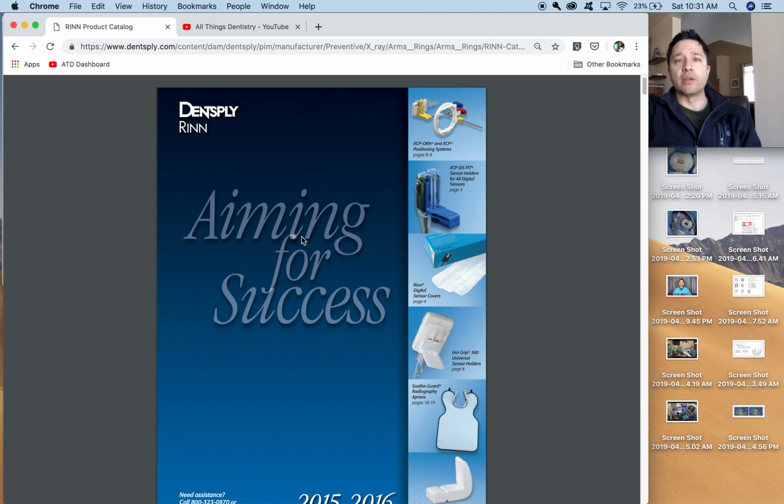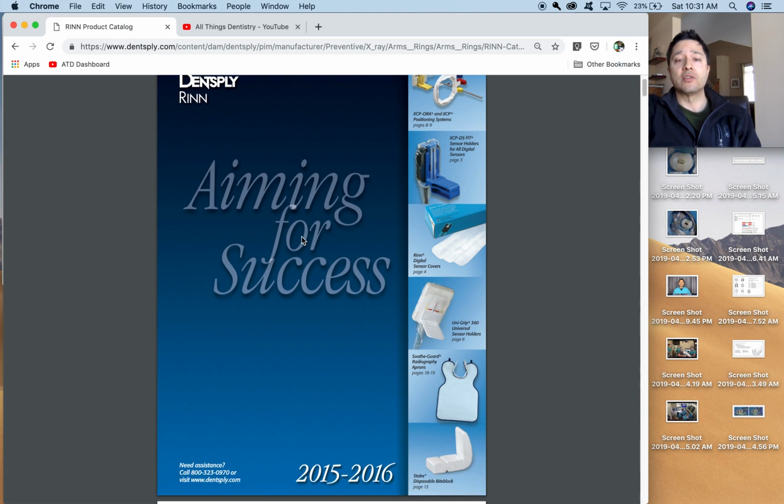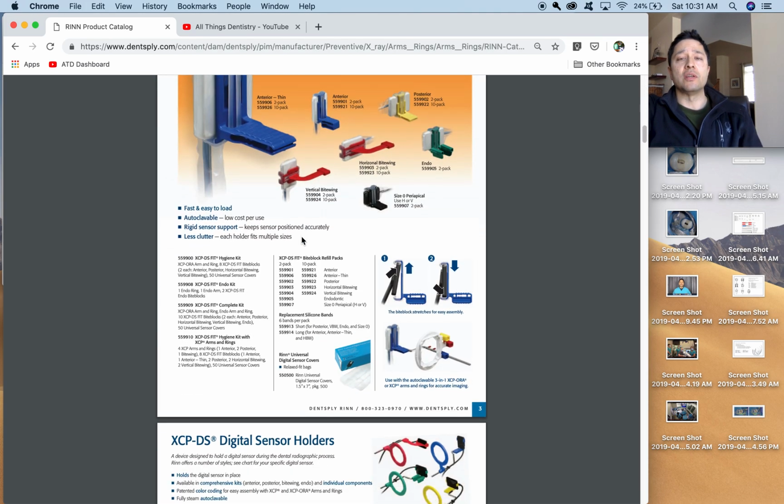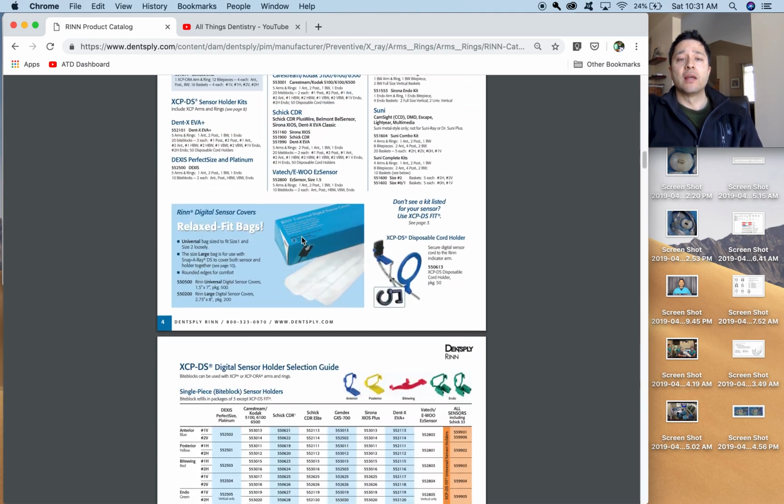This is the Dentsply Rinn catalog from approximately 2015. You can see it there. Dentsply was purchased by Sirona recently, and they've changed their website, so it's a little more complicated. But this just gives you at least the serial numbers of the pieces I was using.